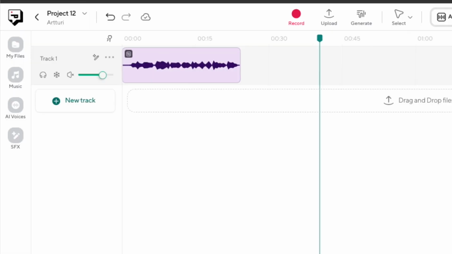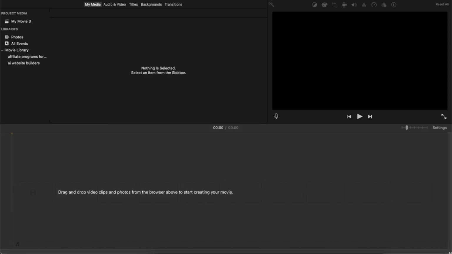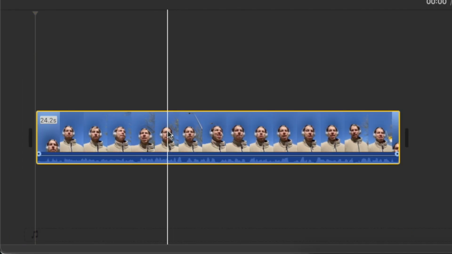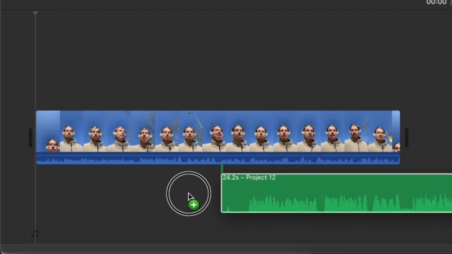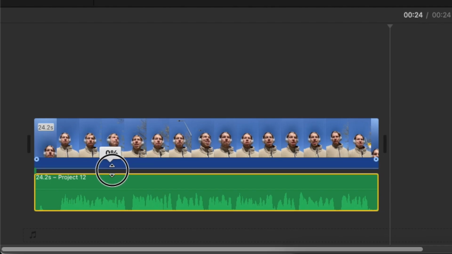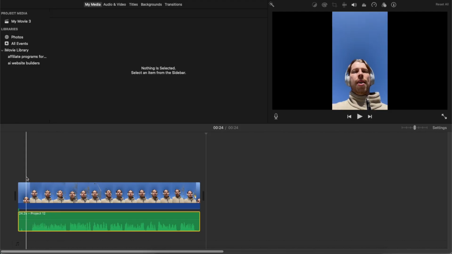And now you can choose between two options. So the first one is that if the audio quality is already good enough and if you want to actually use this in your video, just open up a video editor and sync the audio with the video. So just an example, here I have opened up iMovie, which is a built-in video editor in Mac. So now what you can do here is you can drag and drop the original clip here. And then, for example, we can drag and drop the audio clip we just created here. And then I will just mute the original clip. And now if I hit play, the audio is synced with the original video.